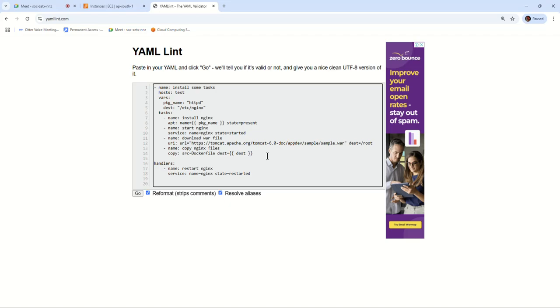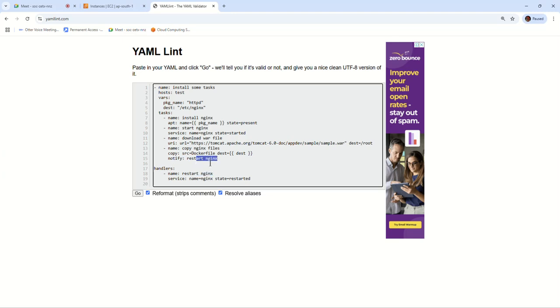Now simply I'll write in this task notify restart Nginx. If you observe, I'm using the same name here, restart Nginx, restart Nginx.